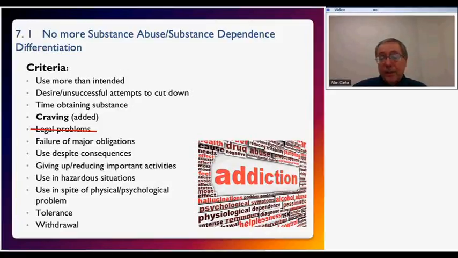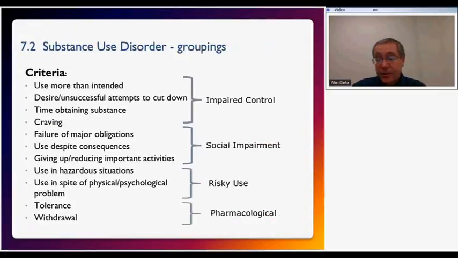And this is probably significant from a research perspective. Craving is something that we can identify in an individual. Individuals can talk about it, but it's also something that can be identified biologically. You can put people in a PET scanner, and you can observe how craving works in the brain. Now, from an assessment perspective, we have 4 basic domains for substance use: impaired control, social impairment, risk of use, and pharmacological aspects of tolerance and withdrawal.